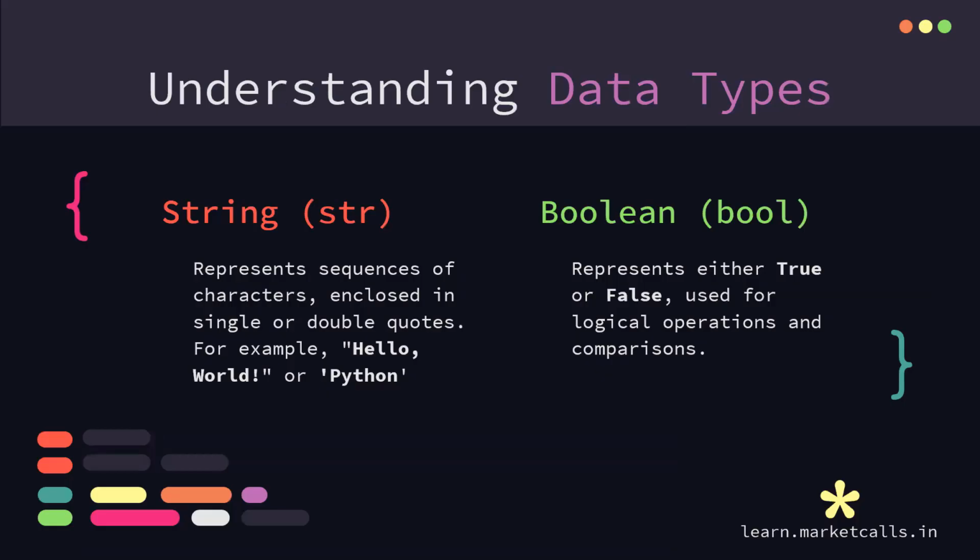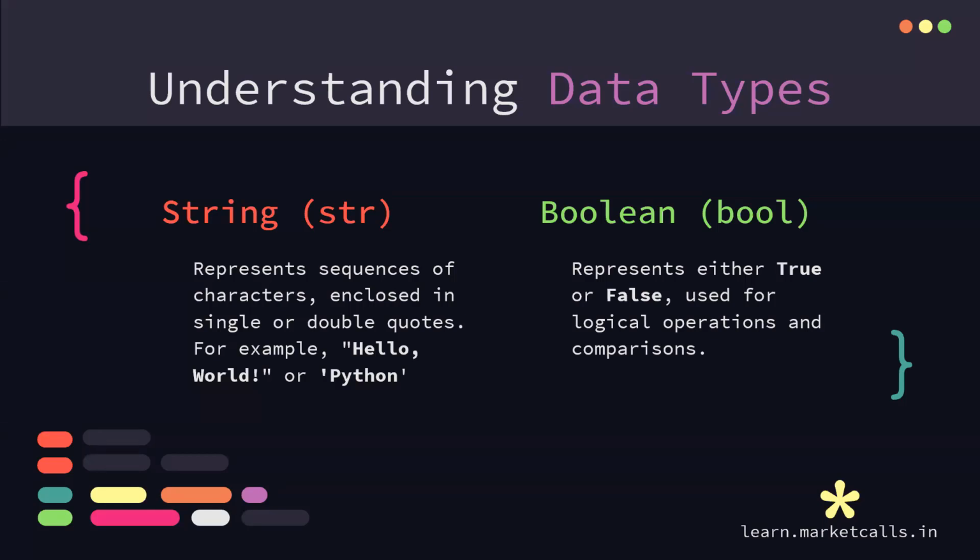We also have other data types like string, a very popular one. Usually it will be enclosed in single or double quotes. We've already seen a couple of examples of that: single quotation, double quotation, and we also saw F-string formatting. And we also have a very interesting type called Boolean. A Boolean output is either true or false, a more binary way of looking at it, right? So we'll be using either true or false, and mostly we'll be using it for logical operations.